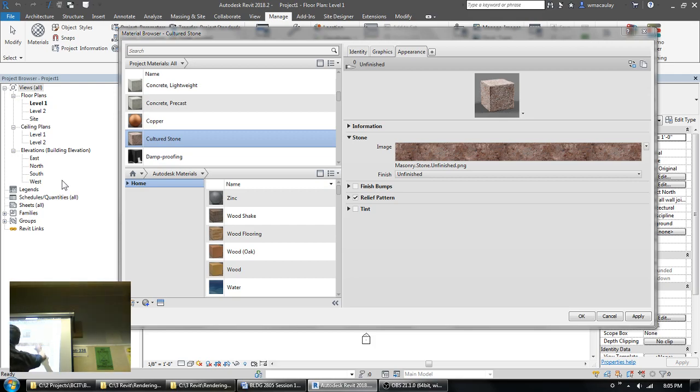So the original appearance asset that we brought in gave you the deluxe set of what we call procedures. So here the procedure means take an original image, then make it bumpy, then render it. Now, that other appearance asset that was in there had stuff for reflectivity and self-illumination and a whole bunch of other stuff that stone doesn't really need.